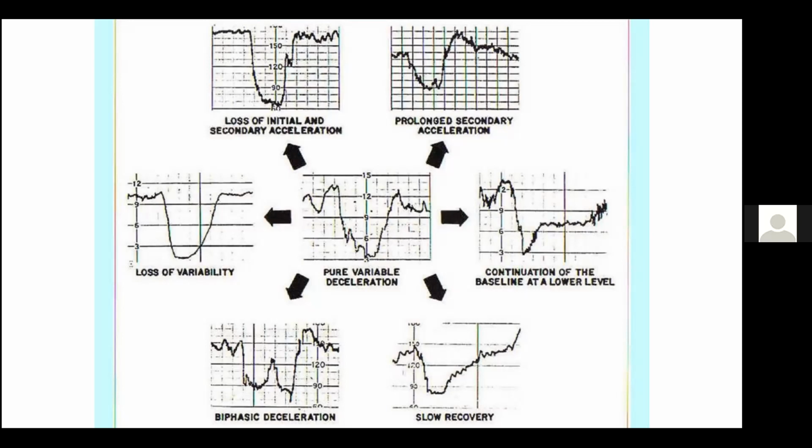So now, if you had patients with the different CTGs, let's say you have three patients, all of them are waiting for Caesar, and now you need to pick which one you are going to operate on first. So I would say that the one with loss of variability is bad. The one with a slow recovery, I would always prioritize the one where you have a decel, but the heart rate is unable to return to the baseline. It comes back at a lower level after these decels. This is a dangerous one, and we need to intervene. We'll start with that Caesar, where the continuation of the baseline is at a lower level.